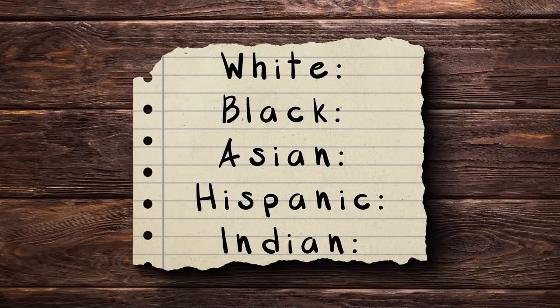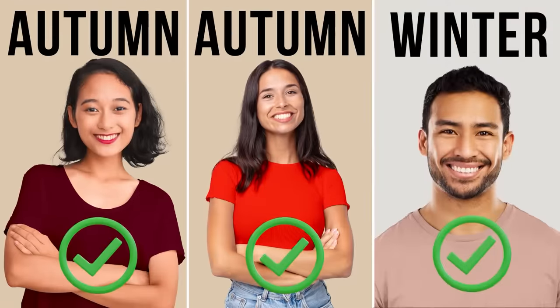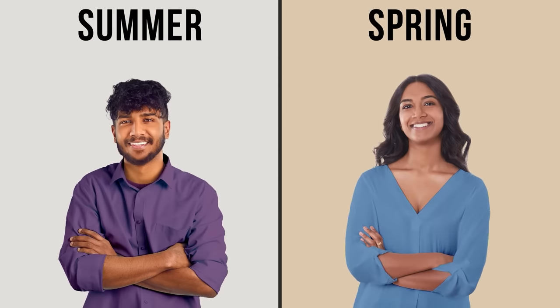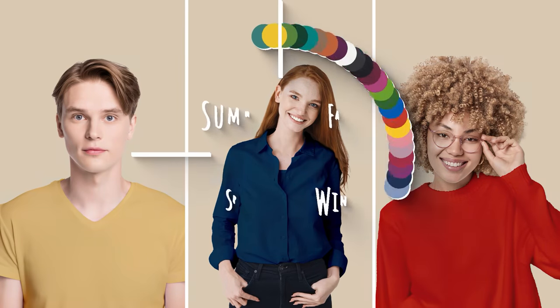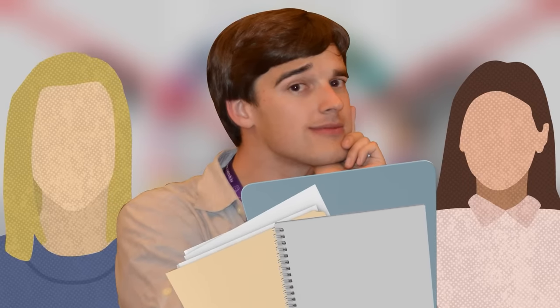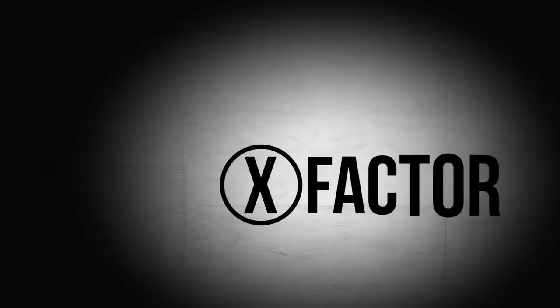So I dug a bit deeper. Out of all the ethnicities in our survey, you went three for three when identifying the correct color season for Hispanic subjects — two autumns and a winter. On the other end, both of our Indian models were labeled as autumns by your votes, meaning you thought they looked best in muted warm tones. In actuality, they were meant to be summer and spring respectively, which is actually a current trend right now in India — bright, vibrant, saturated colors. And while Indian was our most misidentified ethnicity, light-colored hair was probably our most mismatched feature, with results showing no consistency in color season to partner with it. That result surprised me given how hair color is a big focus of most professional color analysts.